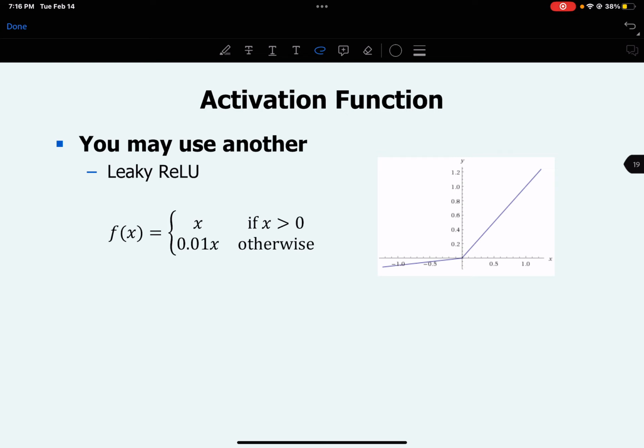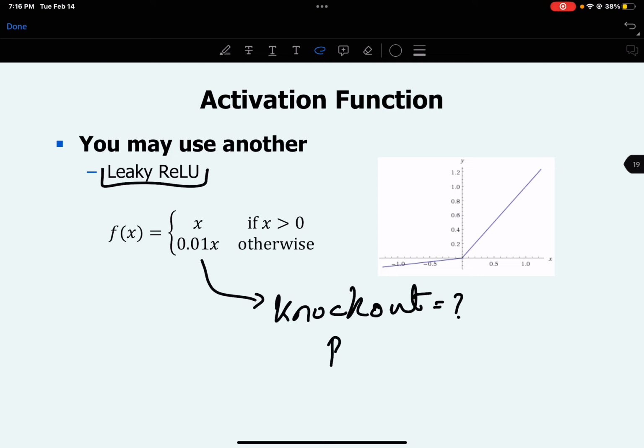So there is another version of your activation function, that is the leaky ReLU. Because we could have a problem that some of the nodes will never be used to train, or the inputs will never be used to train your network. So in order to address the knockout problem, what we can do is choose a leaky ReLU.